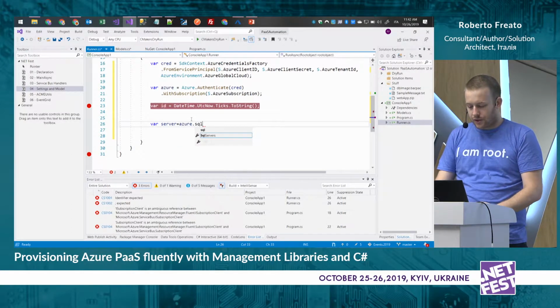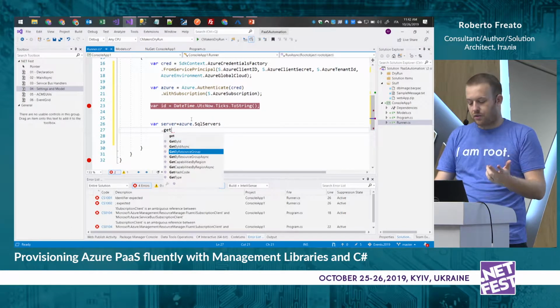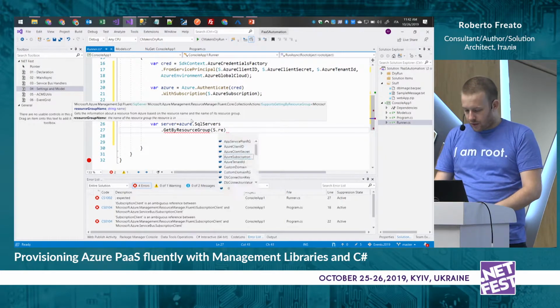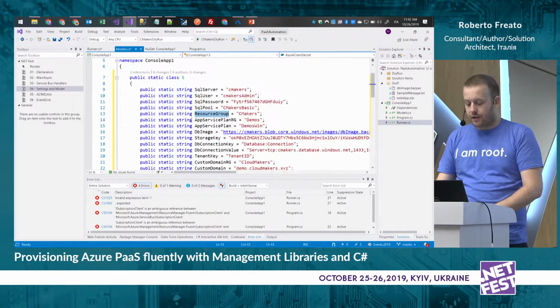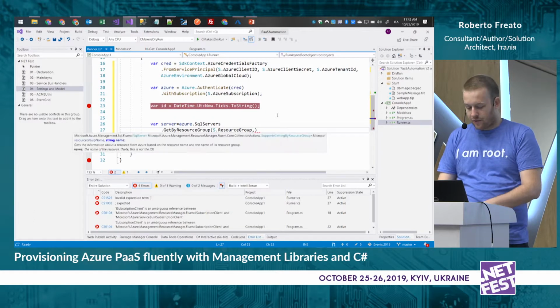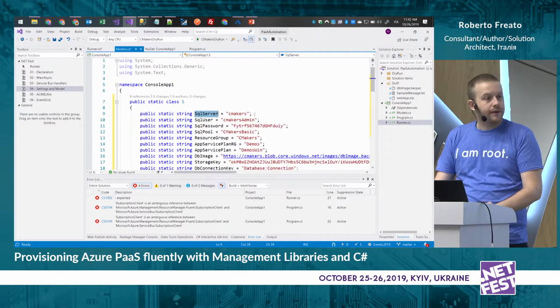Give me the SQL servers, get by resource group. We also can use IDs, of course, but resource group is very useful and easy. So the resource group is here. Let's dig inside this configuration just to have a reference, okay? The resource group for the SQL is CMakers, and now I need to specify the name of the SQL server, that is CMakers 2.